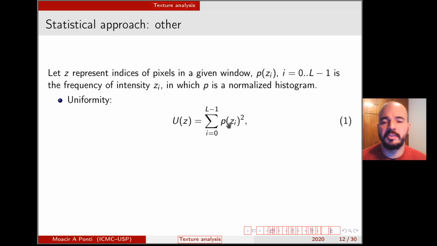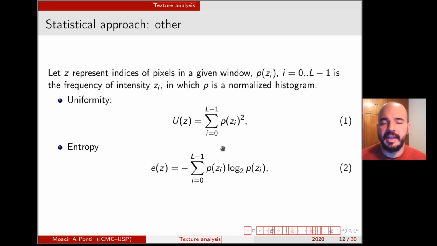So the uniformity basically squares all the histogram values and sums them all. And the entropy will compute the log of the histogram for each element of the histogram inside a region, and then sum them and invert the sign. This is because when we work with a normalized histogram, the maximum value is often 1, so the log of something between 0 and 1 will cause the output to be negative. So I just invert it.